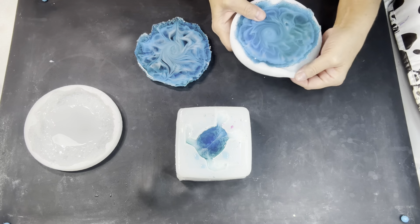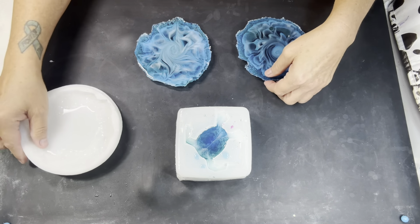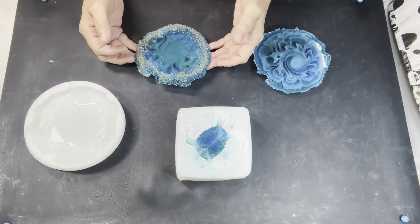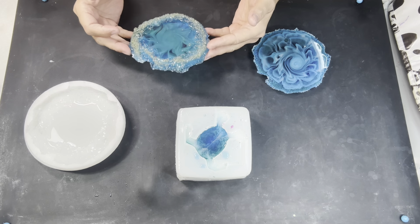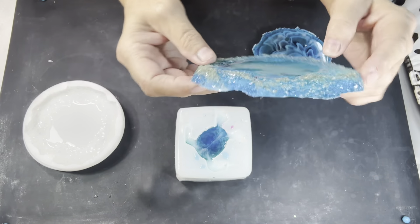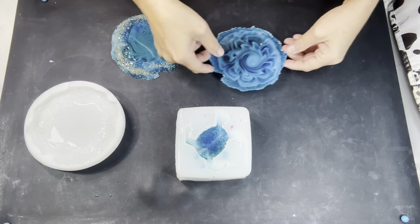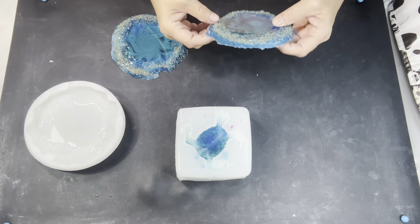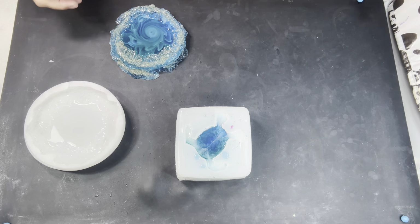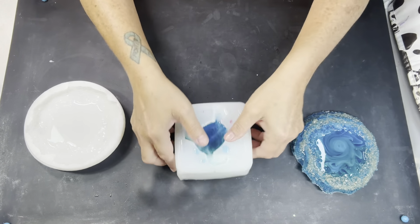Love that sound. Like these molds. All the sand's gone. All right, this was this side. Bam. Yeah, I'm not happy with that. The white's too light. I like the sand in there. I think that looks cool. Ready? Bam. Yeah. Not so much. Those were a flop. But we tried. All right, let's check out little dude here.